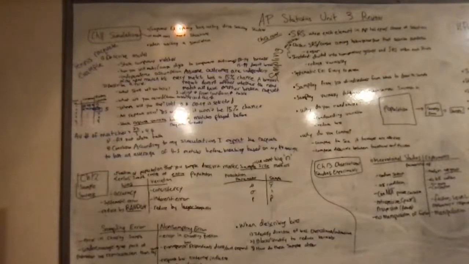You'll take a 2-digit number from the random number table. You can also use a random number generator. And what will you record? You record the number of matches in this case, and then when will you stop? Until the racket breaks. And are repeats okay? Yes, they are okay, or else it won't be a 15% chance.